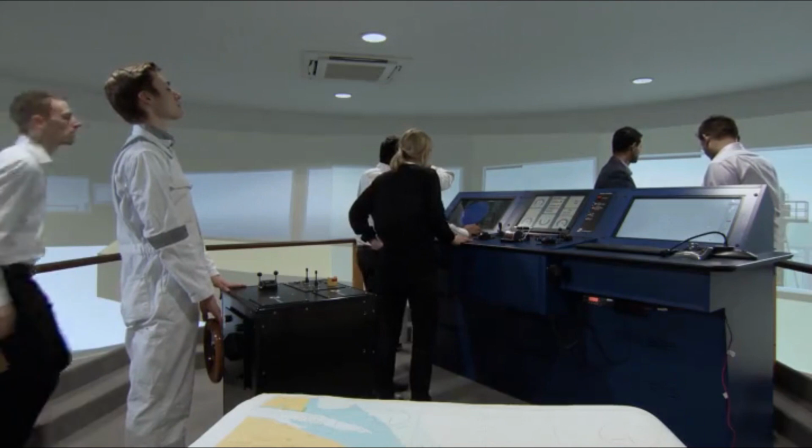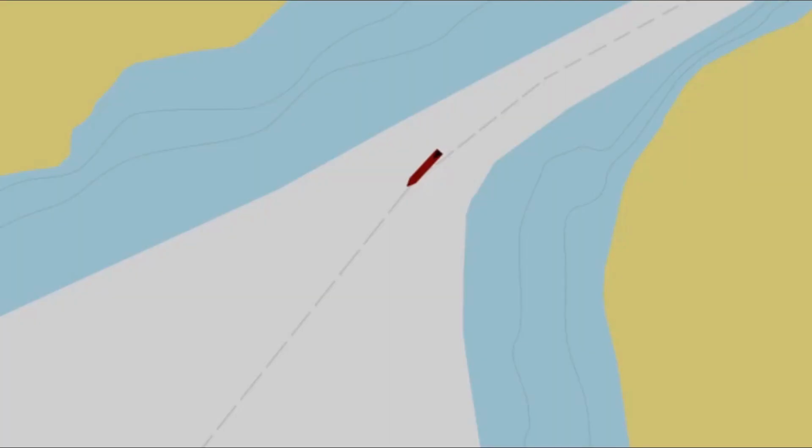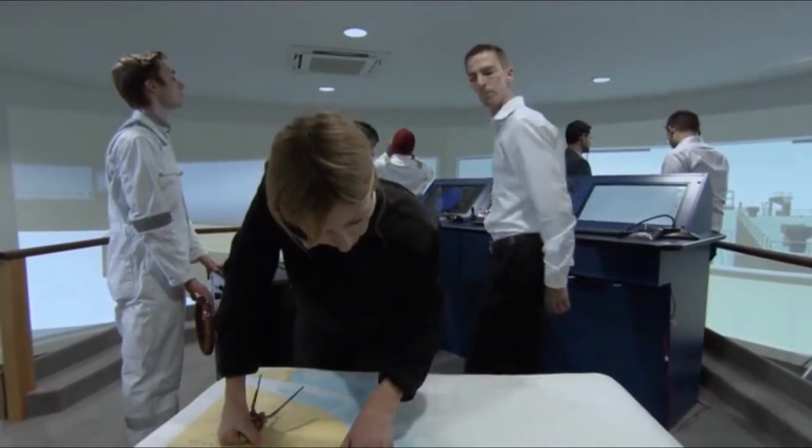The master returned to the bridge shortly before the vessel approached a critical point on the passage plan. This was when the vessel would leave the narrow single channel as it widened into a lake before splitting into 2 narrow channels. At this point, the speed of the vessel would increase because of the open water in the lake. And indeed, the vessel's speed began to increase from around 9 knots to an eventual speed of 11 knots. Over the next 30 minutes, the master twice asked one of the pilots if he would like to reduce speed.